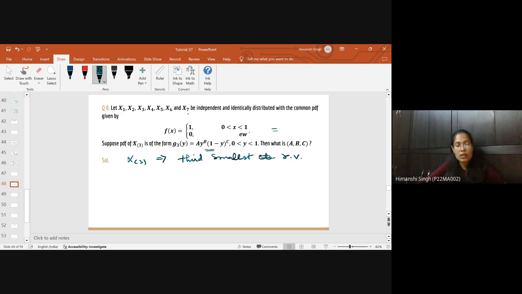So first of all, for this I need to find out the density or the marginal density of this random variable x3. Okay, so we have all these x1, x2, up to x7 random variables, and I need to find out the random variable which is at the third point if I'm ordering it. Okay, so the density, as I've discussed, is given as f of y3 is equal to this. So f y3 of y is equal to, so what was the formula for that?